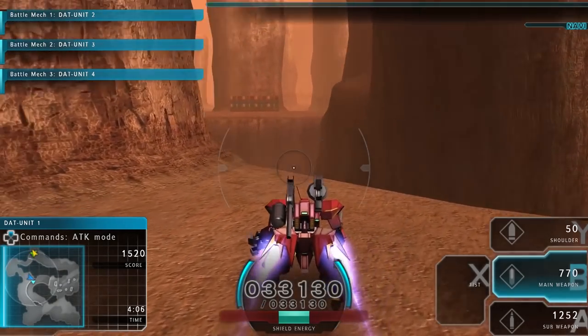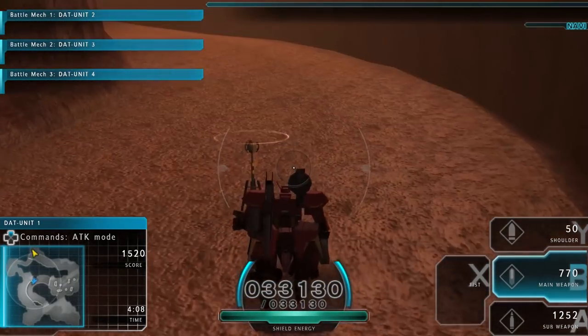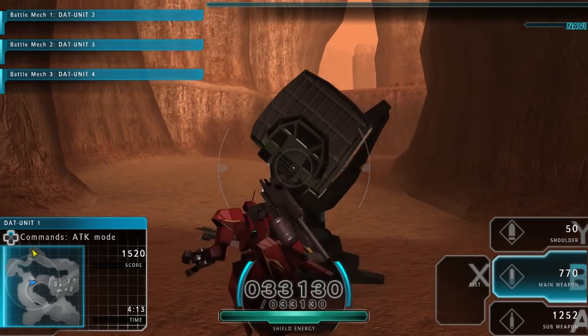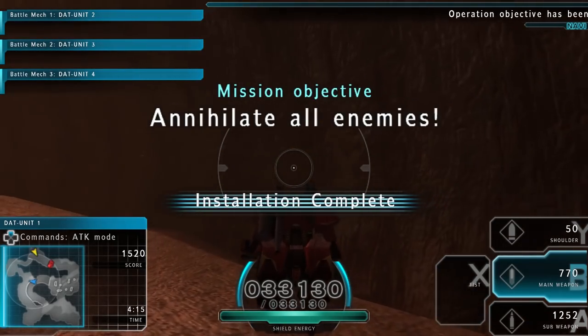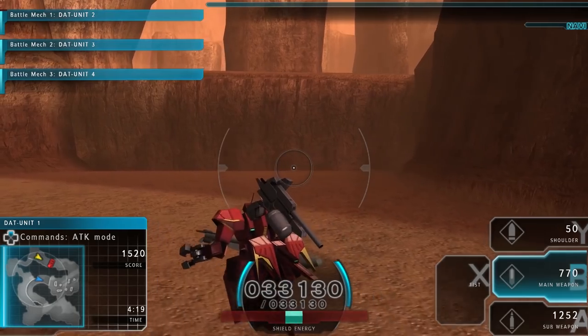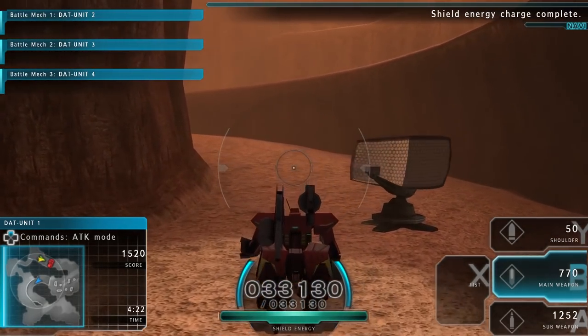So yeah, definitely going to take off that main weapon because I don't like it. But of course, everybody's going to have a preference. There we go. Nice. Now what? Why are you guys away? Oh my god. Really? Wait for me.